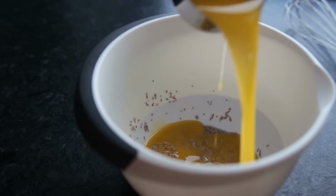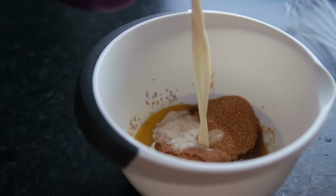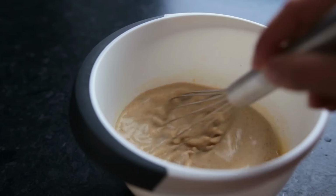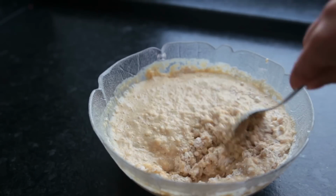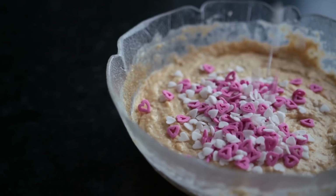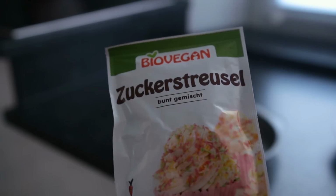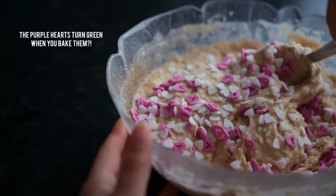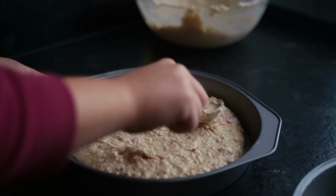Now combine all the wet ingredients. Combine wet and dry. I ended up adding in heart-shaped sprinkles to make it cute. Finding vegan sprinkles was not the easiest of tasks. I also found these ones at the organic store, which will come to play in just a second. Divide the batter evenly among the cake tins. Bake the cakes.